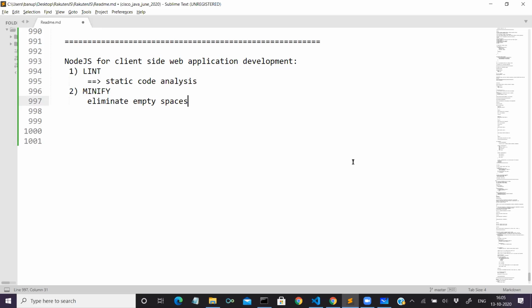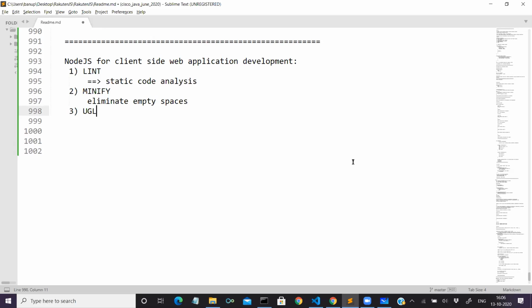We give tabs and new line characters so that the code is more readable, but production-ready code shouldn't have that, because each character adds a byte and each line adds to the number of bytes. When JavaScript goes from the server to the client, it should eliminate all unwanted white spaces.